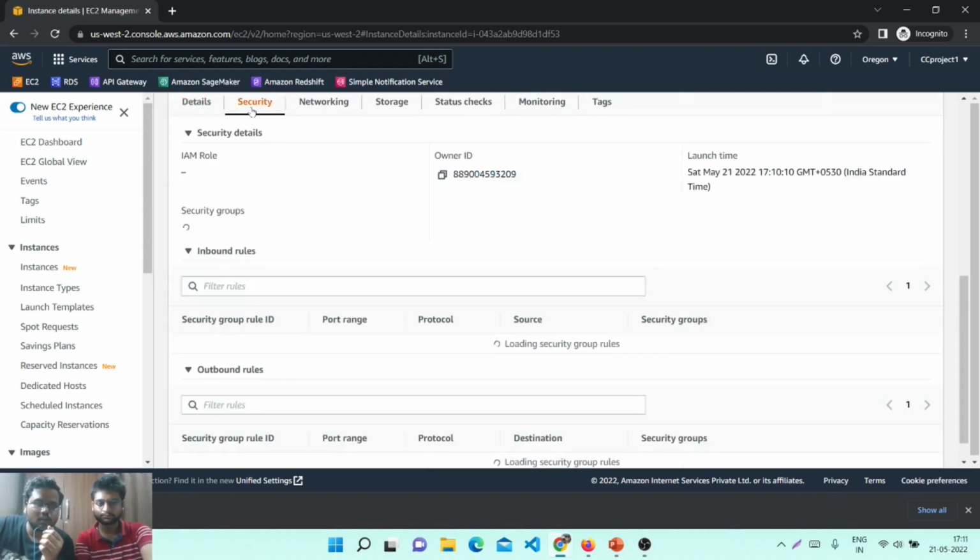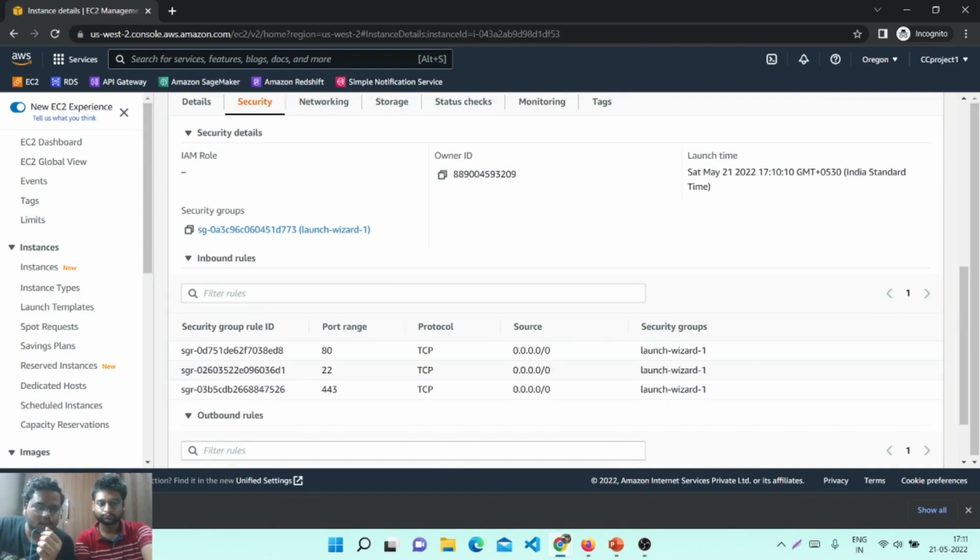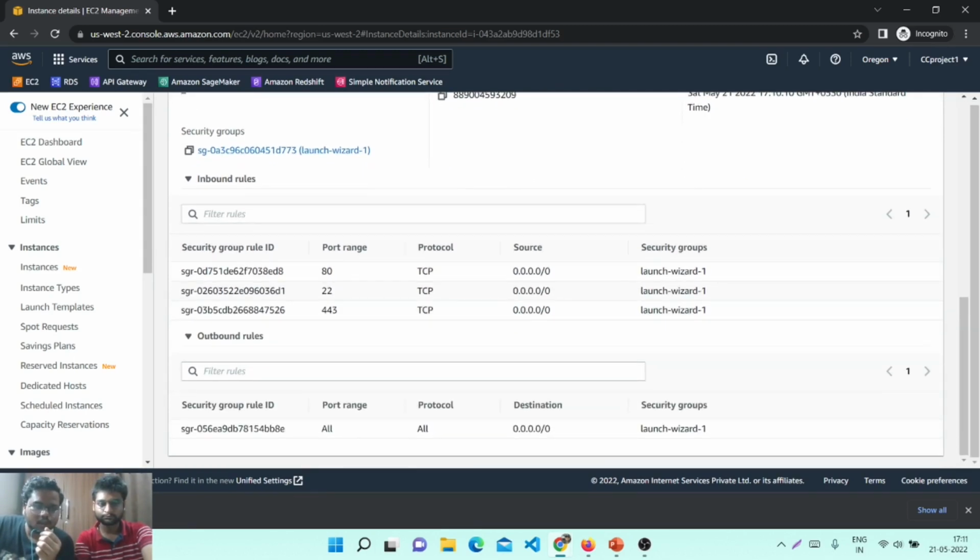Now we are going to security. This is SSH, on port 22 with the TCP protocol. This is for HTTP, on port 80 with the TCP protocol. This is for HTTPS, port 443, also using the TCP protocol.